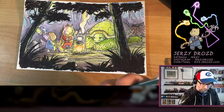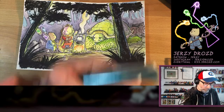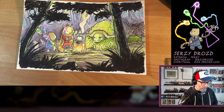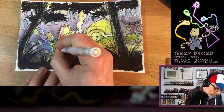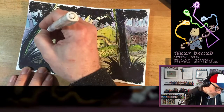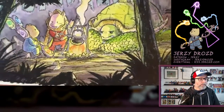All right. Violet. Green. Blue. Where'd you go, blue? And our old friend, orange. And then, let's see if I can get my white pen working. This has been giving me a little bit of trouble lately. Sort of got their eyes in there, right? It's kind of hard to draw that tiny, but.